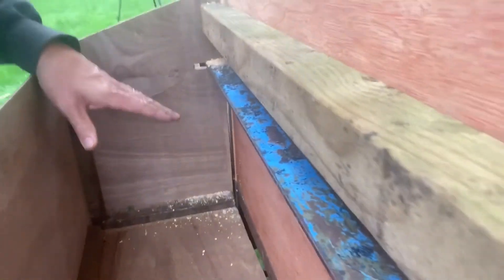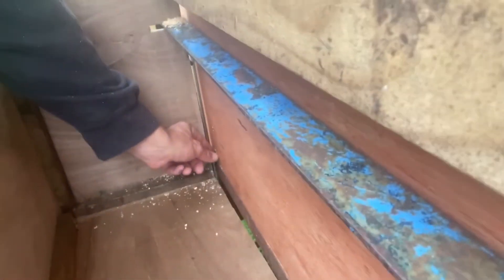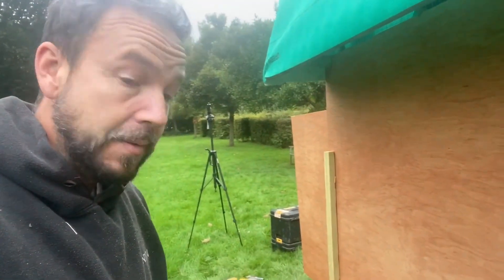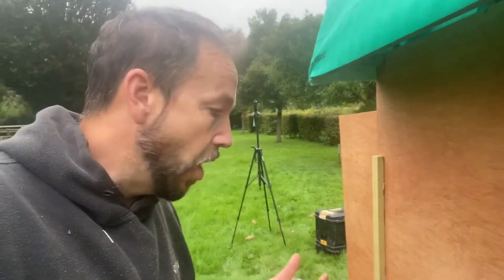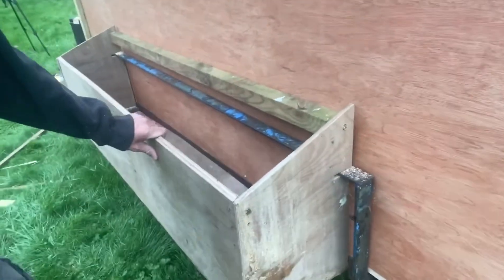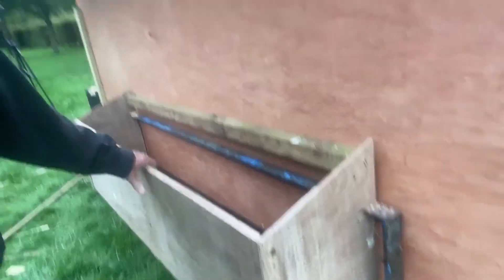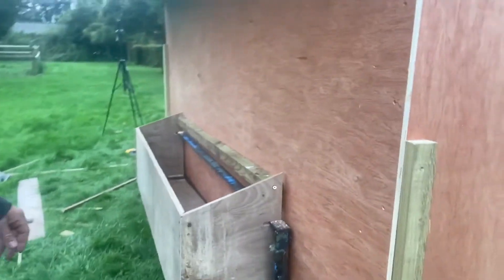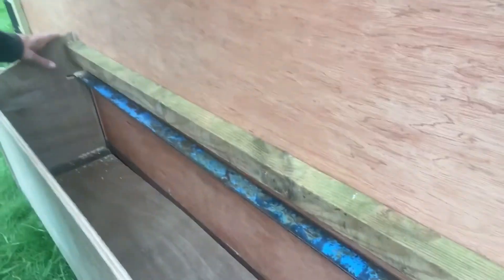When I put this in place, I just drop that in the hole and it's pinned — it's secure. It's not particularly tight; there's a bit of room for movement, but I'm going to cure that by putting a piece of timber up here along the bottom and up that side so it'll be nice and snug. There'll be no gaps that vermin can get in, which is our main concern. That's the detachable nesting box done — you can see it's not going anywhere, but if I need to take it off to get through a gateway, I just take these two screws out, lift it off, and we're away.